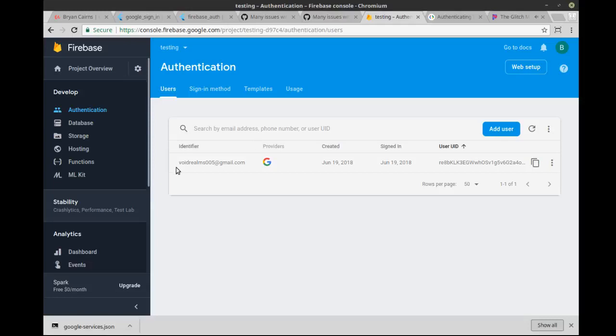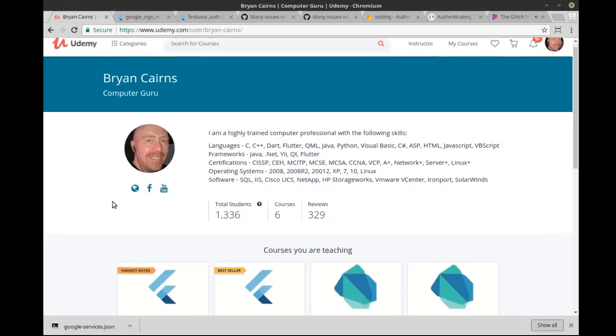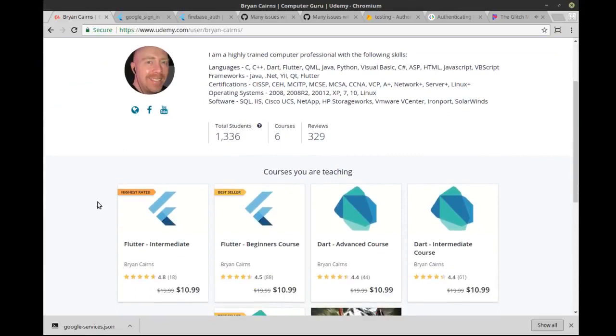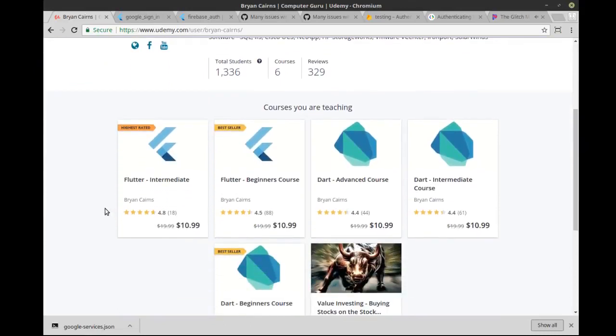This is going to be part of a larger thing in the Udemy tutorials I'm going to make. I should say I'm in the process of making Flutter Advanced. There's going to be 6 sections, and I'm on section 5 right now, which is Intro to Firebase, which is going to cover a lot of what we just talked about. And then section 6 is going to be like Firebase storage, Firebase real-time database, how to get information up in there and back and forth.